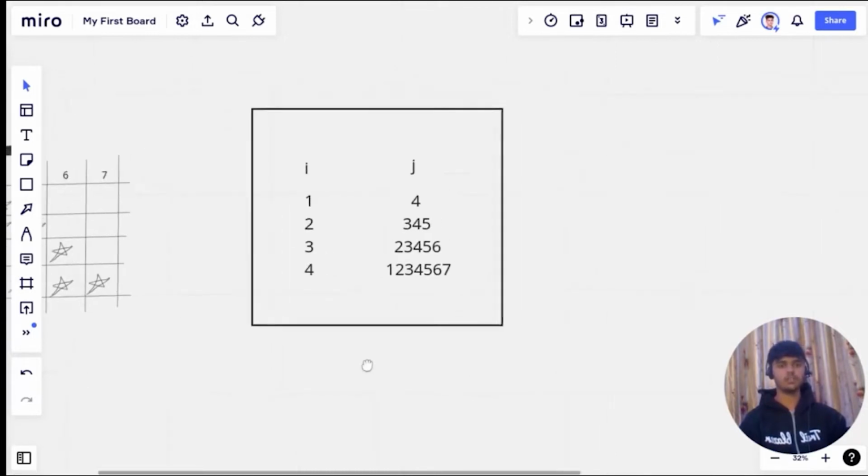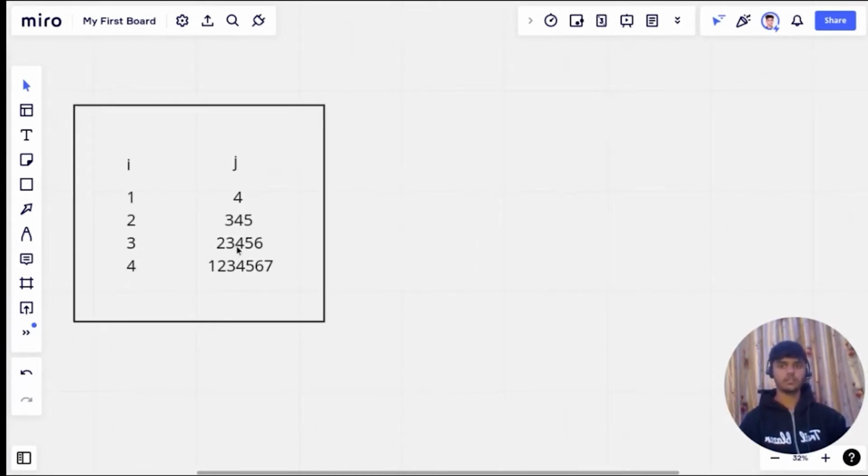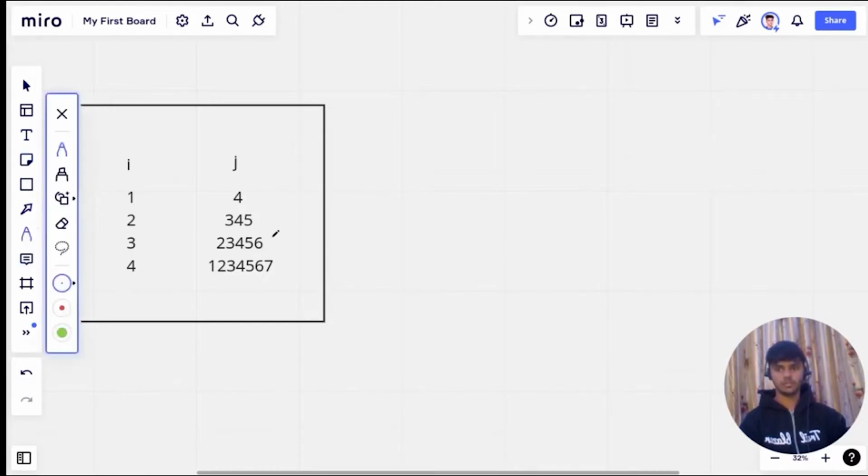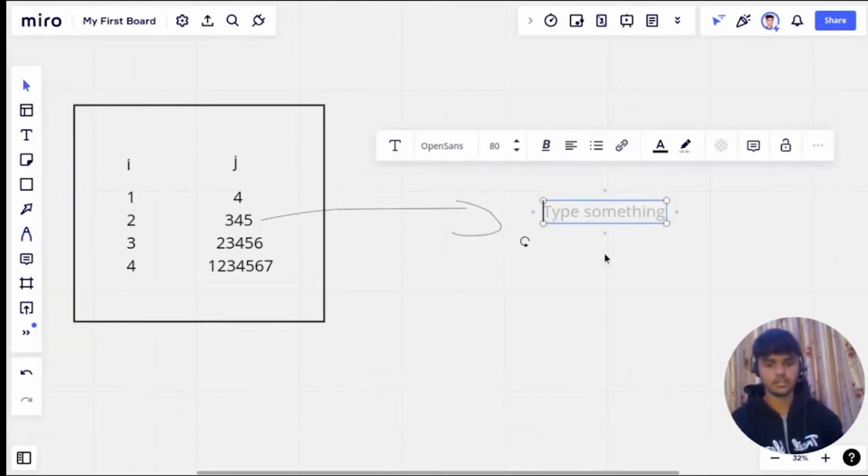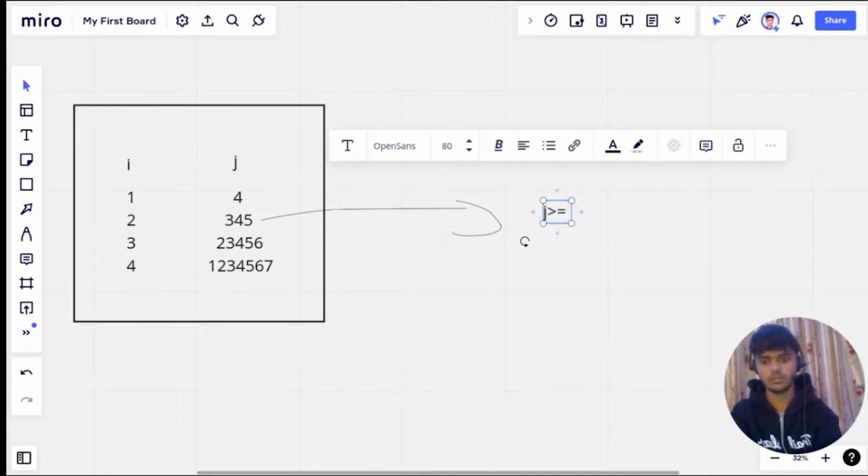After writing this, we need to simplify this section in a less customized way. Let's assume it with the middle value. Now here, can I write this like this? It is 3, 4, 5. It is greater than equals to 3, either 3 or more than 3. So we can write J is greater than equals to 3, right?